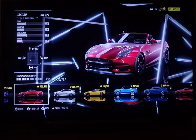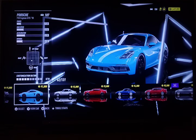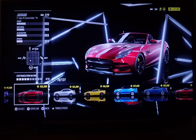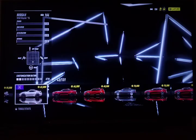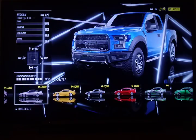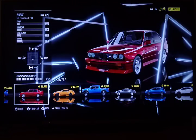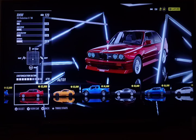I mean, they got this. Why can't we just buy the regular version and then take the roof off? Why do we gotta buy one if you want a convertible? Why do we gotta pay for a whole different car when we can just put the roof back on? What's the point? For any reason, there's probably so many cars. My days. We've already done 36. Only a lot more to go. Man, oh man.